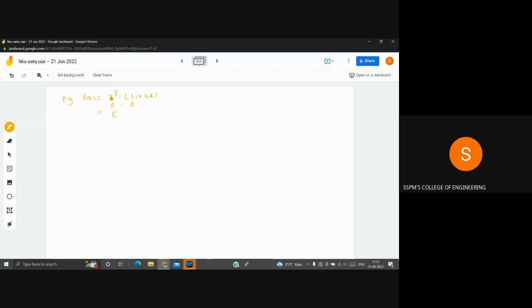कैसे मिलेगा? देखो, अगर आप यहाँ पे x cube ले रहे हैं, दूसरा odd फंक्शन में यहाँ पे x raised to 5 ले रहे हैं, तो उनका प्रोडक्ट लेंगे तो क्या मिलेगा? X raised to 8. And which is type of that function? Is that odd function? No, x raised to 8. And 8 क्या होता है? Even होता है. It means that it is even function. So product of odd functions is even.